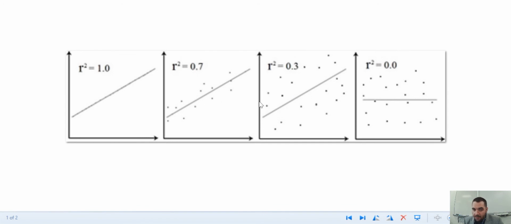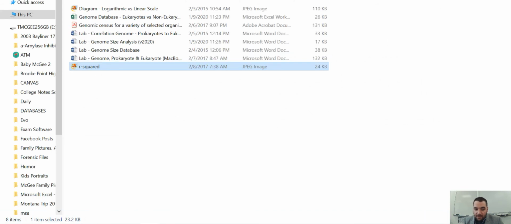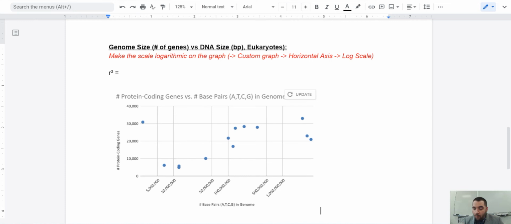Okay, so we want R-square because it tells us how correlated our data is. When we look at the weathermen, for example, when they predict the weather and then we see the actual weather, they're usually pretty close, but I can think of almost never where they're dead on in their predictions. We would say they have a high R-square, but they're not perfect, in the correlation between their predicted and their actual weather.